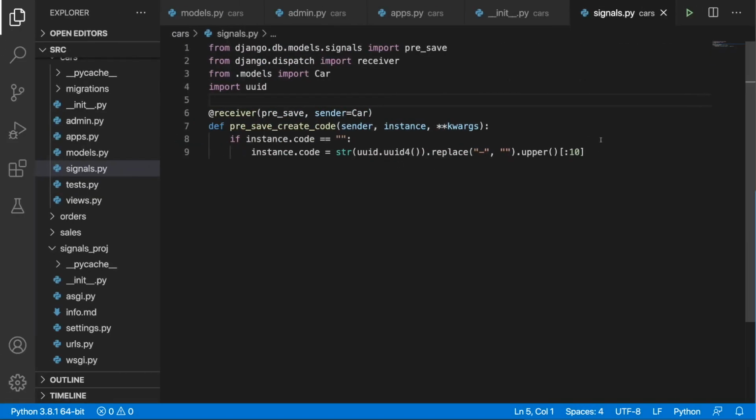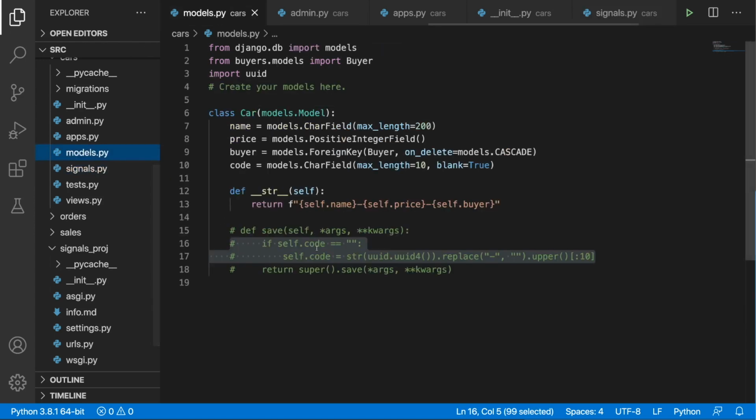It's very difficult for me to tell you which approach is better. Both ways work perfectly fine, as you saw just a few seconds ago. I usually do it this way: if I don't have to set up signals, I'm not setting up signals. I'm using the save method inside of the models.py file.